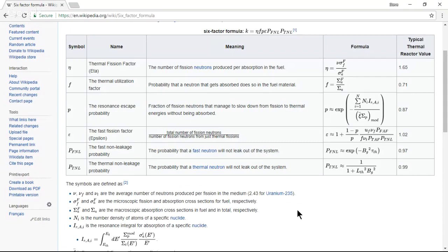So these factors in here, they look a little bit complicated, but when you break them down, they're kind of not. What they're saying is that the first one was a thermal fission factor. These are all fractions, they're ratios, except for I think one, but most of them are ratios. The first one is saying, what is the amount of neutrons being absorbed by the fuel as opposed to something else, like some part of the system? If it's greater than one, you'll get something increasing. Less than one, you'll get something decaying. Yeah, ratio, exactly. So you want to have more being absorbed by the fuel than you do the structure, because you want the fuel to actually produce something. So that's all these things are.